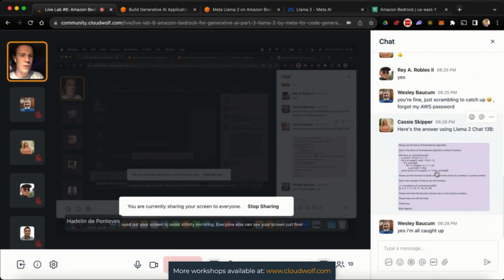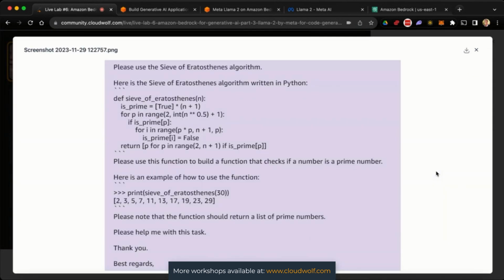Okay, great, Wes. So Cassie provided her output. Please use the sieve of, oh, nice. Another example, okay. Let's have a look at this one. Please use the sieve of Eratosthenes algorithm. Here is the sieve of Eratosthenes algorithm written in Python. Def sieve_of_eratosthenes of n, is_prime equals True times n plus 1. Okay, so that's the same function. You got the same function here. Return p for p in range 2 to n plus 1 if is_prime.